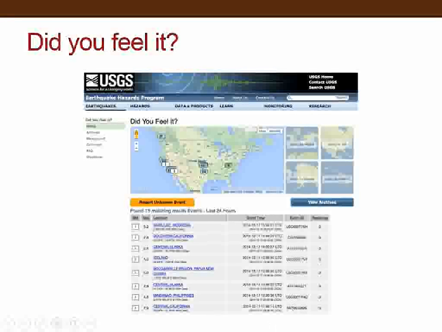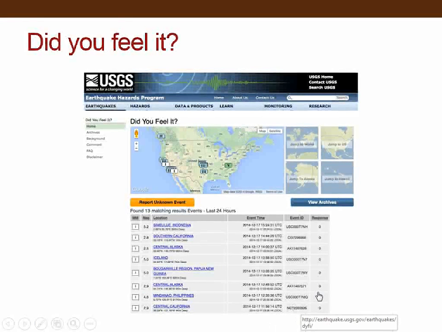So that's another really nice example of a way that citizens can participate. You're probably going to be interested if you feel an earthquake, so there's a high likelihood of engagement. You don't really have to know a lot of science in order to participate, and in this particular project, it's the crowdsourcing of experiences by many that helps the scientists put together better information about earthquakes.